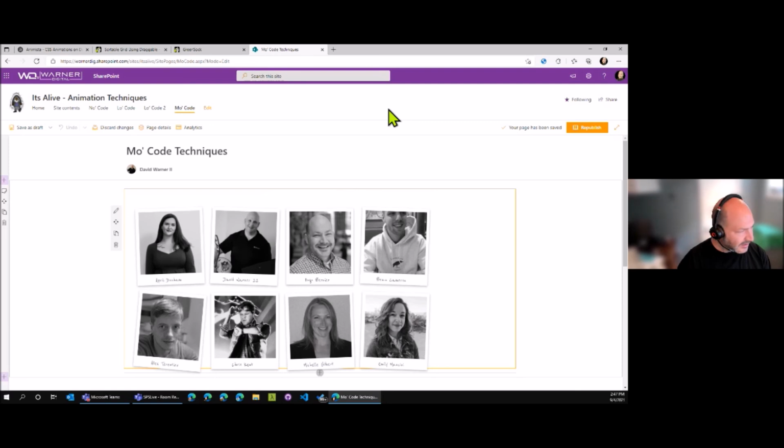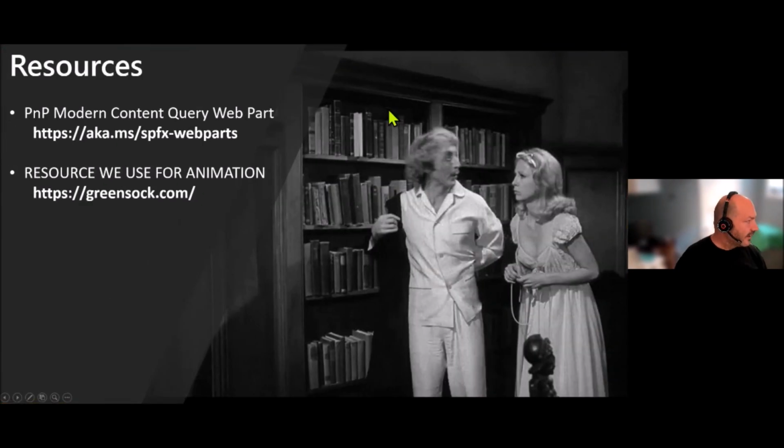All right, so let's go back to our slides. Some of the resources that we used were the PnP modern content query web part, which is the same one that David used. We also used greensock for our animation. Again, you could have used any kind of third-party library you wanted to.